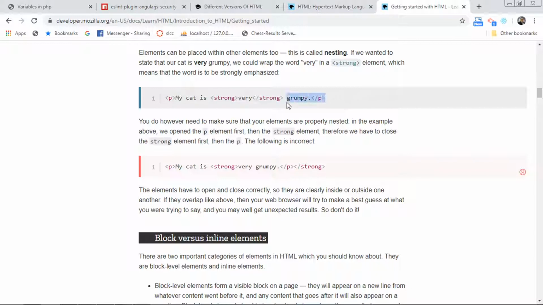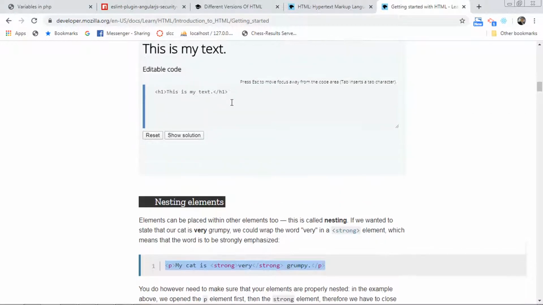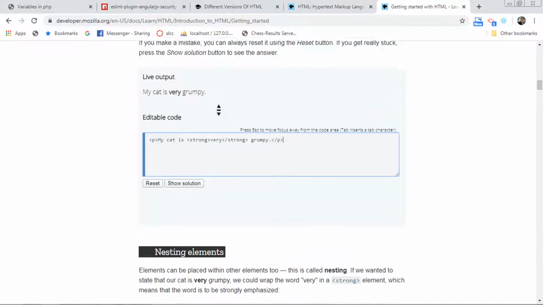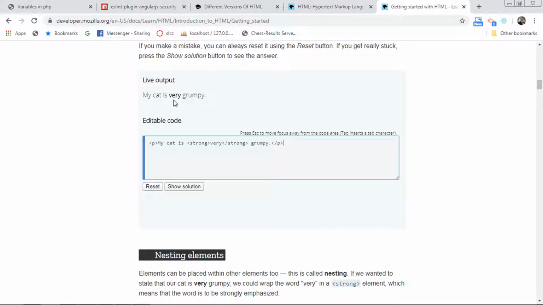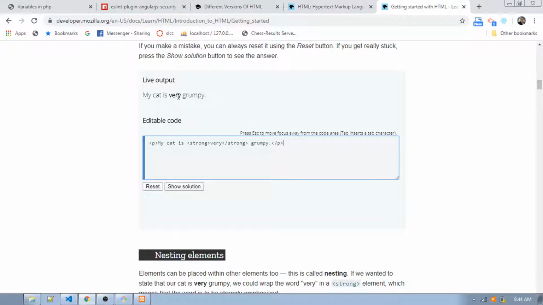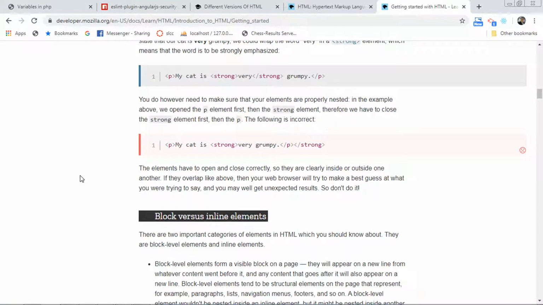If I copy this into the editor, you will see the same paragraph, but with a small change in the value, which indicates that it's bold. So I hope you understood that you can embed multiple HTML elements inside another HTML element. That is known as nesting elements.